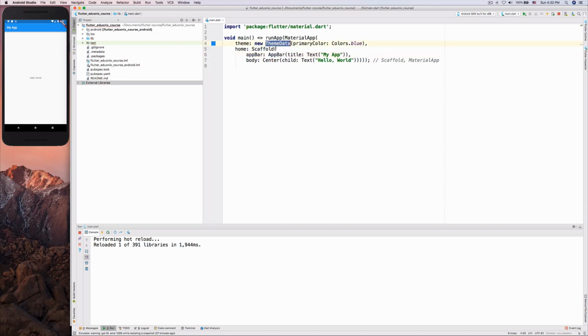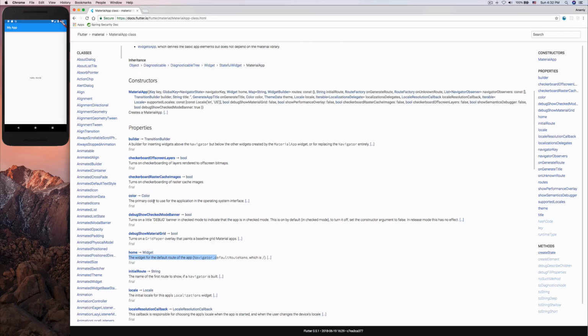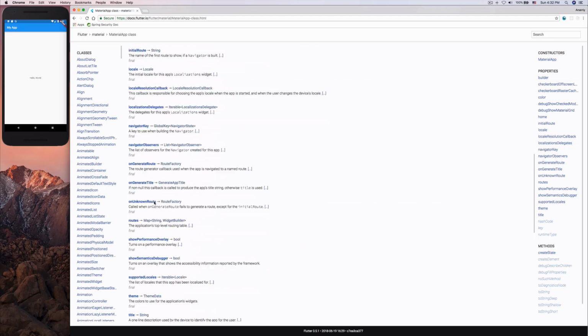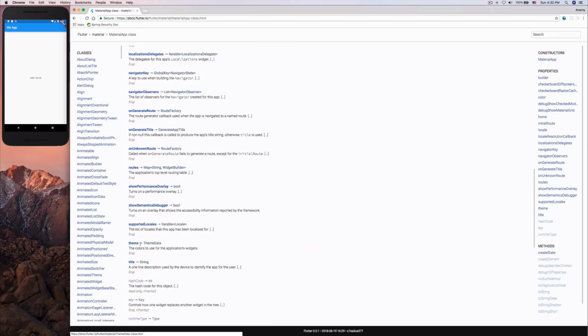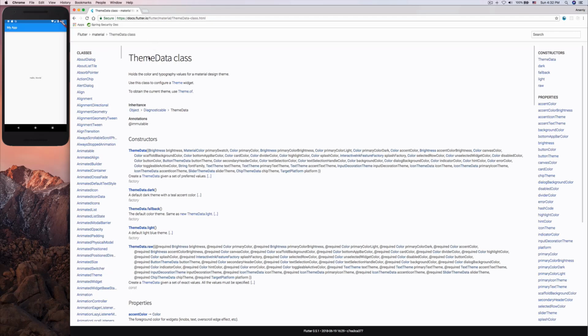And I guess we can also take a look at theme data, since that also may confuse you. To look at this, we can just go to theme here. There we go, theme. Click on that, and we can see theme data. So here we can see the theme data class, and this holds the color and typography values for a material design theme.